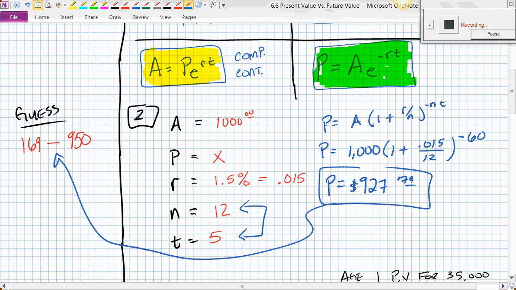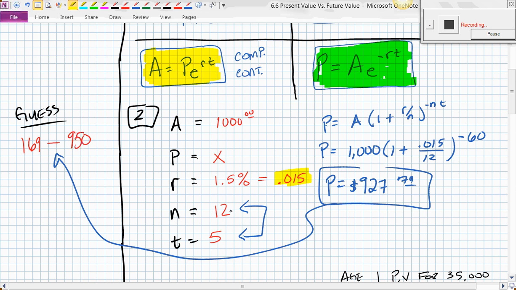Now, I can think of 2 reasons right off the bat why this isn't such a great deal. I mean, it's a good deal. I mean, you're making money, but like, how come I needed so much money up front? There's 2 reasons I can think of. Daniel, you think of one? Yeah, because you're only getting 1.5%. That's right. My rate is pretty small. I'm only getting 1.5% on my interest. What's another reason why this is not a huge amount? Yes? Because you're only doing it monthly?